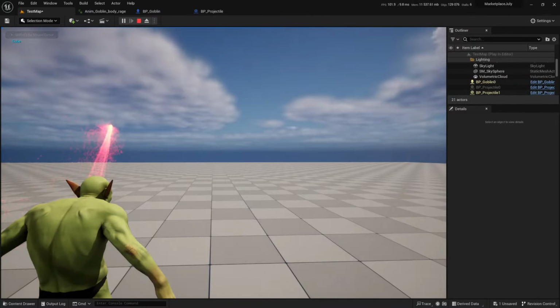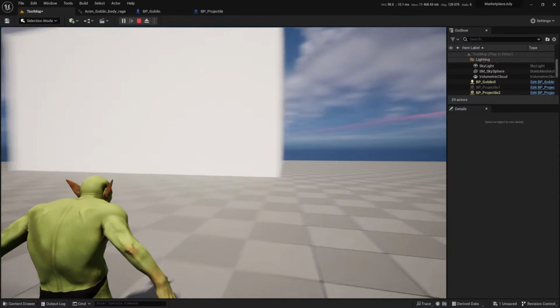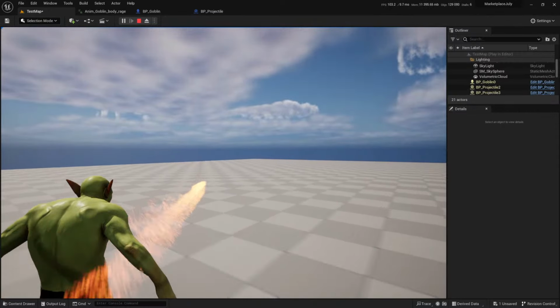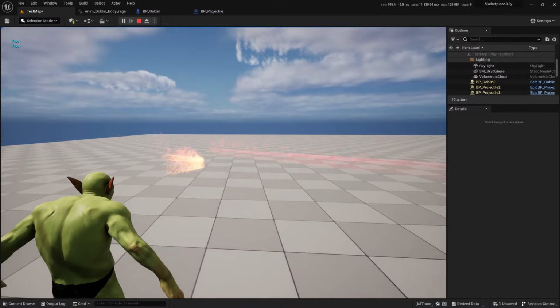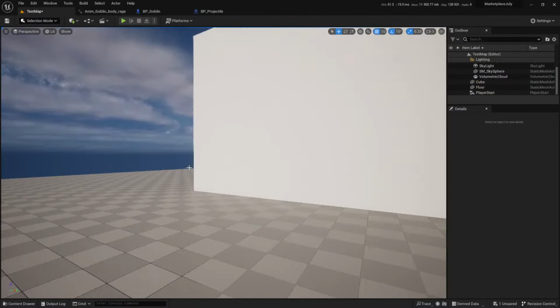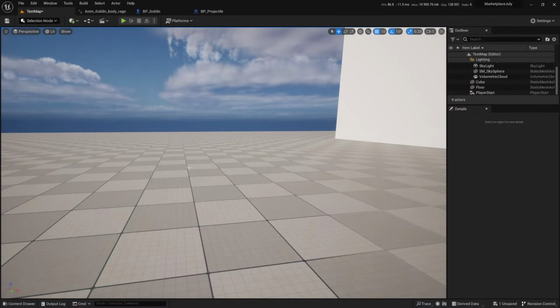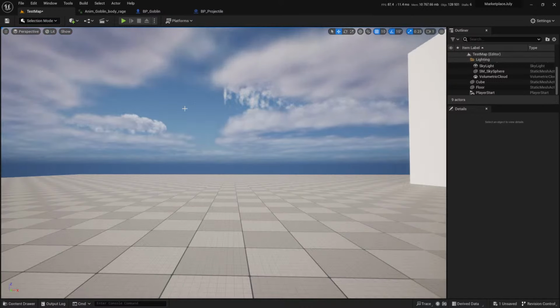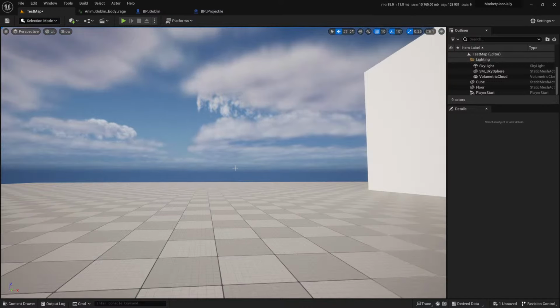So with this, I mean, we can start adding animations, but still we don't have the complete game yet, right? So for now I will leave it like this. We can start making the enemies.